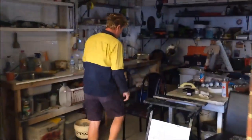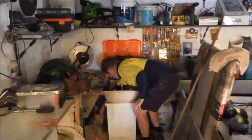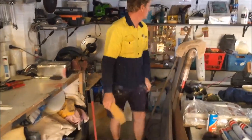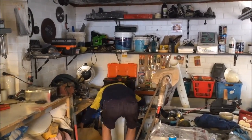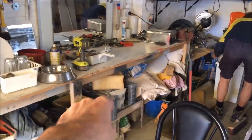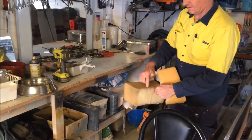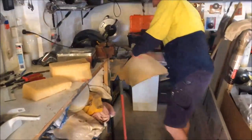Close that door. I'm hoping I've got some foam. We need foam because I want to make a bigger circle than what I have for the moon. Here's a bit here, but that's not really it. I need a bigger piece of foam. What about that piece right there? It's flat. I could probably use it. No, that one. Oh, that's too big. You can probably carve a little handle out of it. Yeah, I think I might have to use some of this.